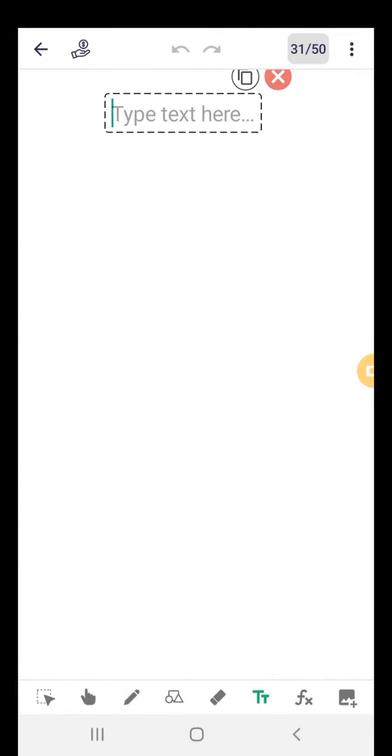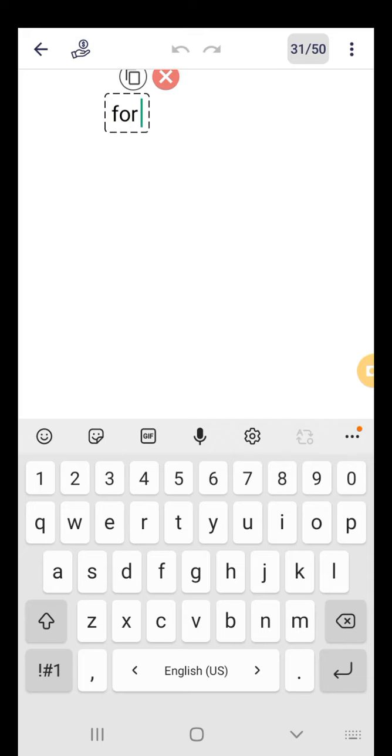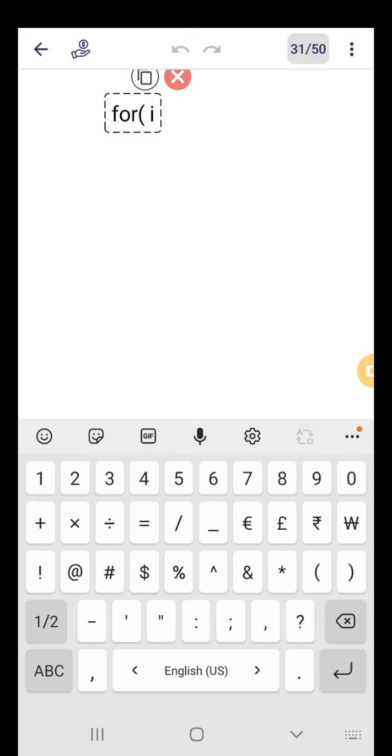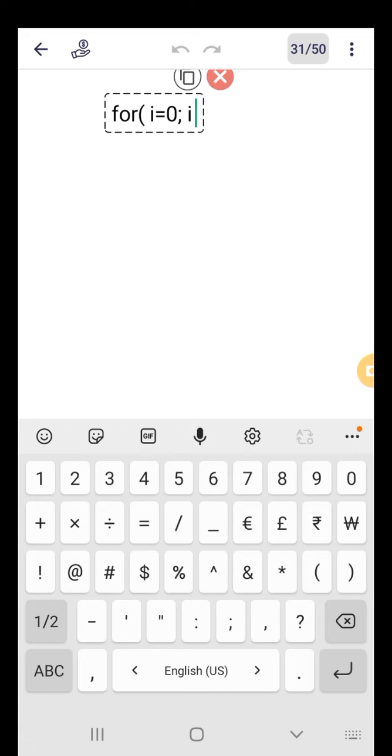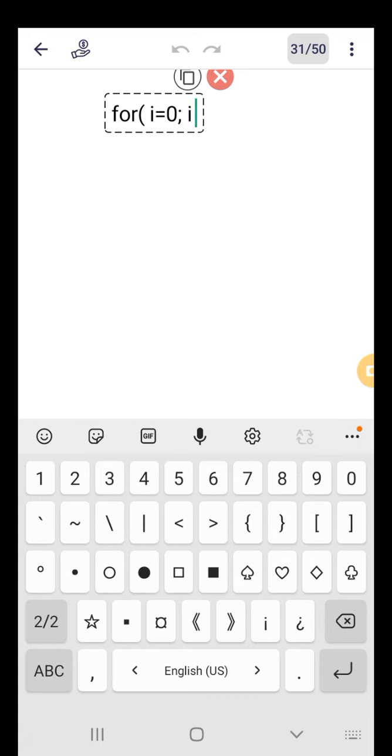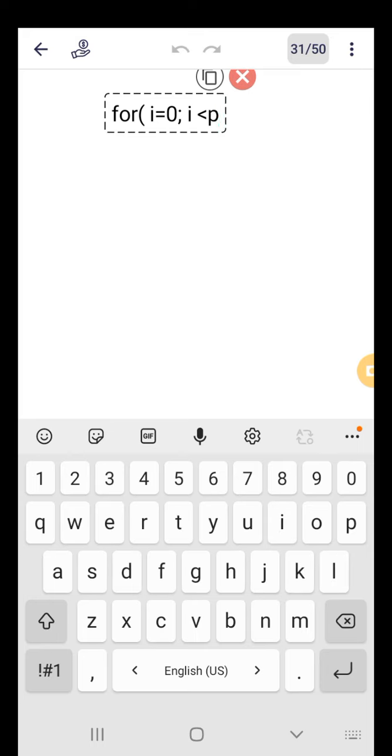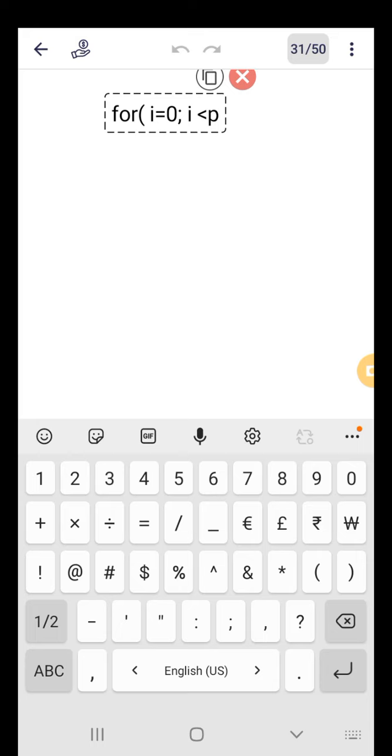Now let's type again. We will write a for loop: for i equals 0, up to how much will we run it? Just tell me. Up to p. See why I wrote p?